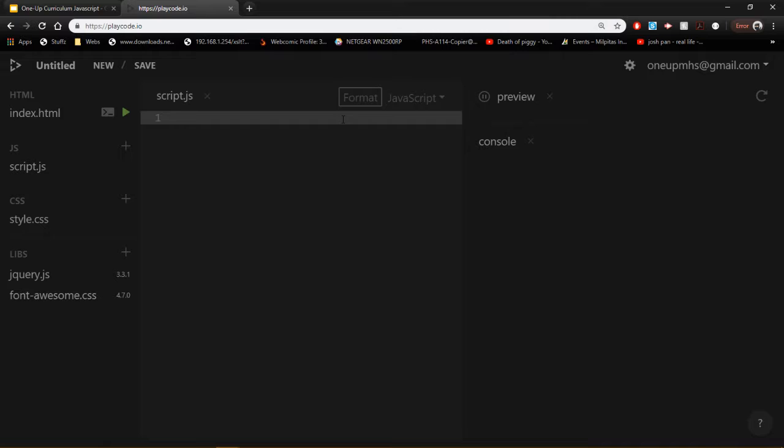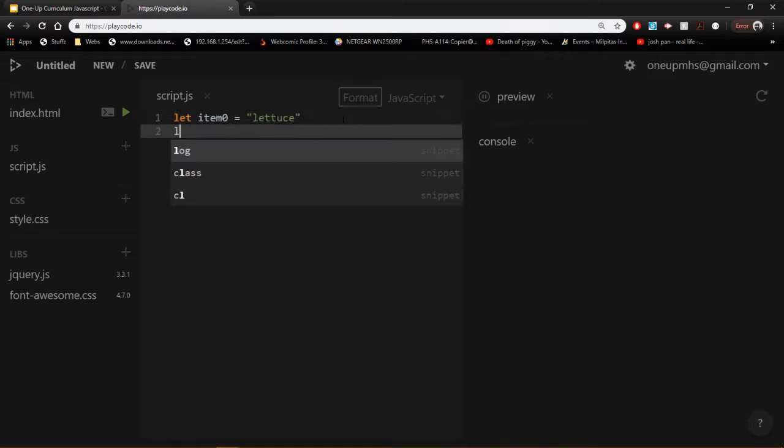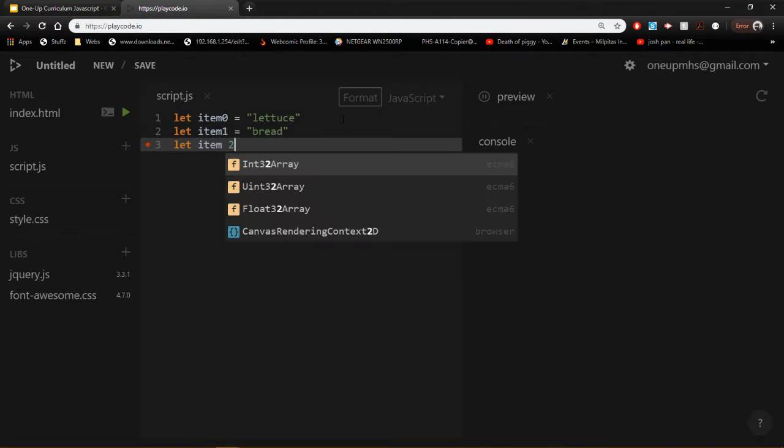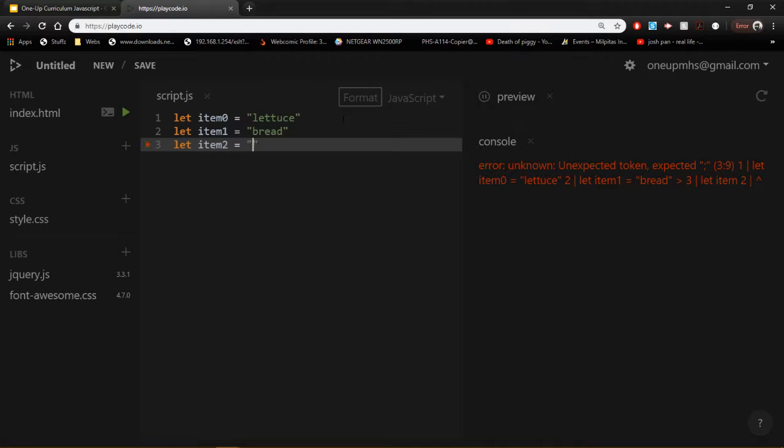Let's say we wanted to make a shopping list. I can say item 0 equal lettuce, you're going to buy lettuce, and then item 1 equal bread, and then item 2, and you can see how long this is taking to make a shopping list.